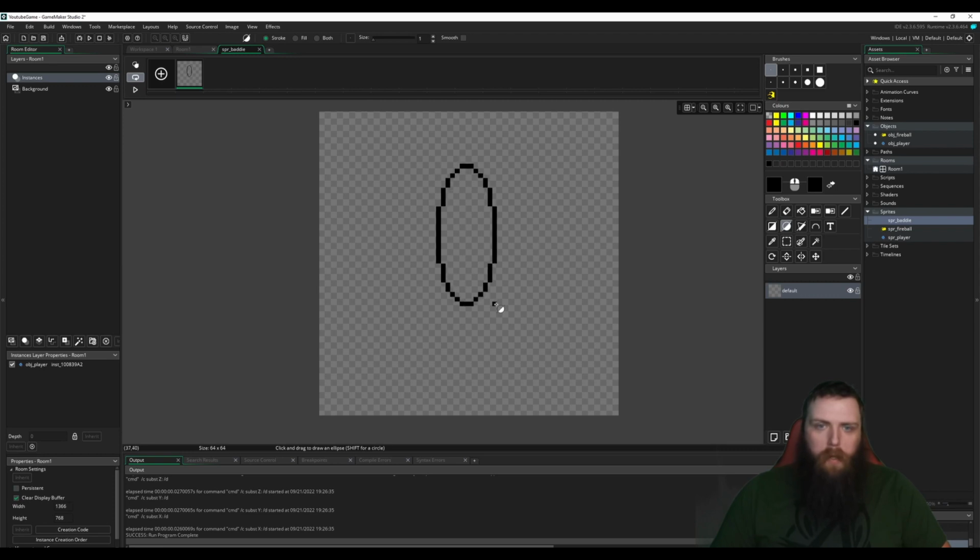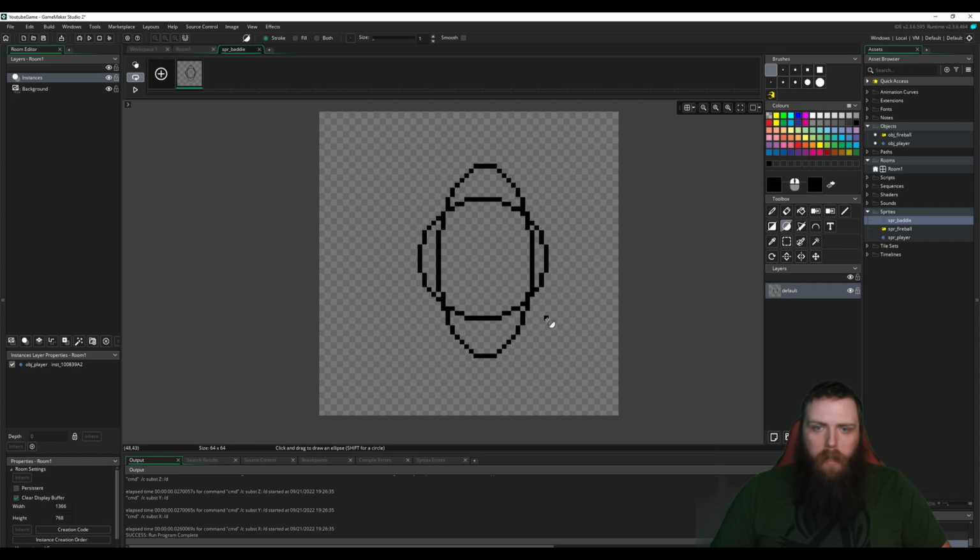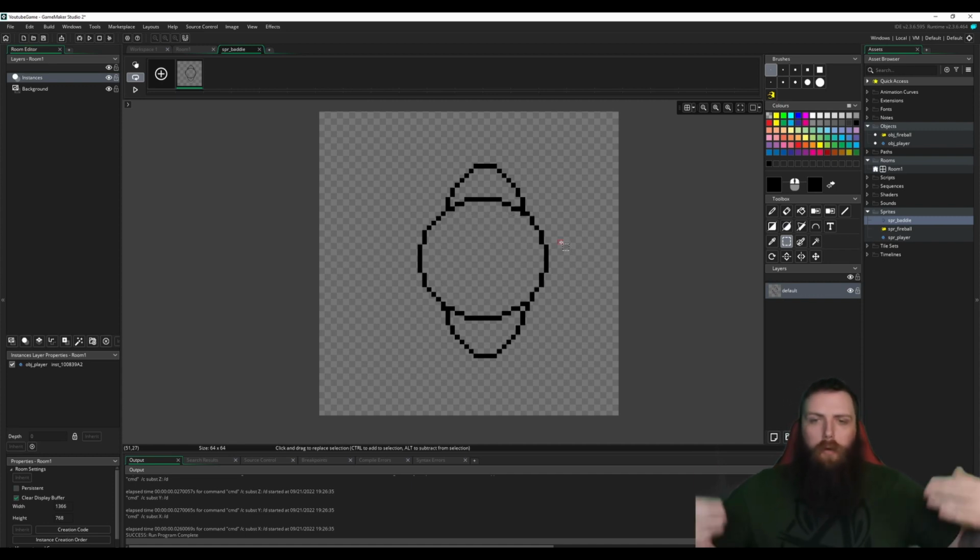So I'm going to do a big torso. I'm going to do a big old fatty head. I'm going to cut out some of this stuff here. Boom. There we go. We got a top-down torso dealio, right? So now we're going to add some angry eyes. I'm an orc and I hate everything.